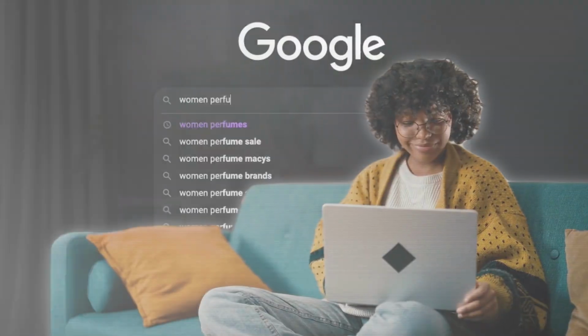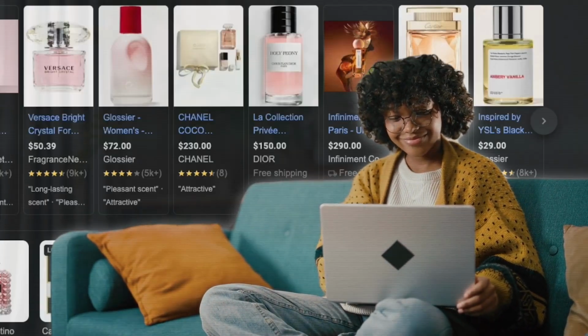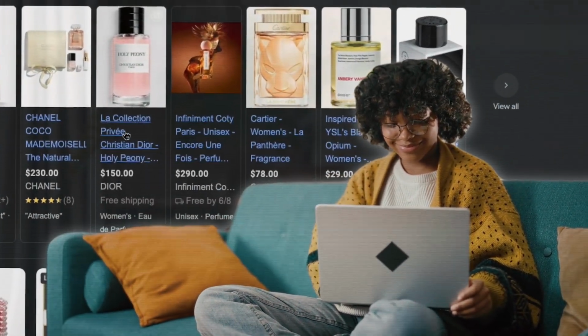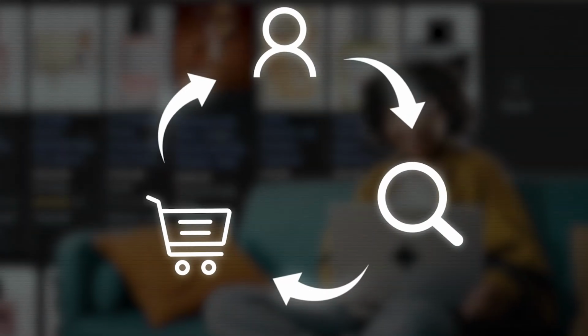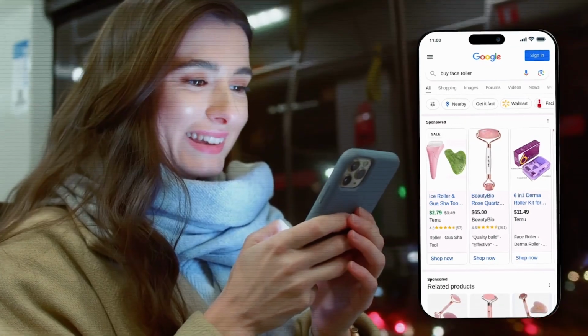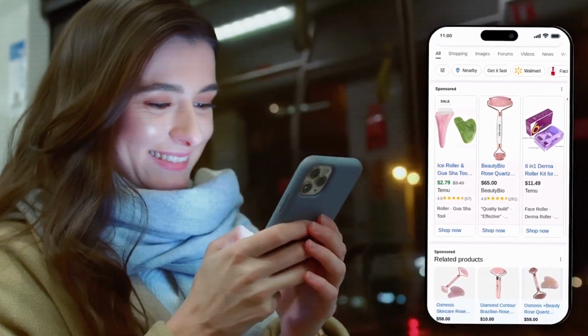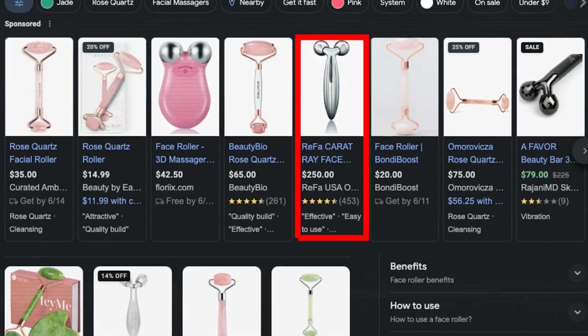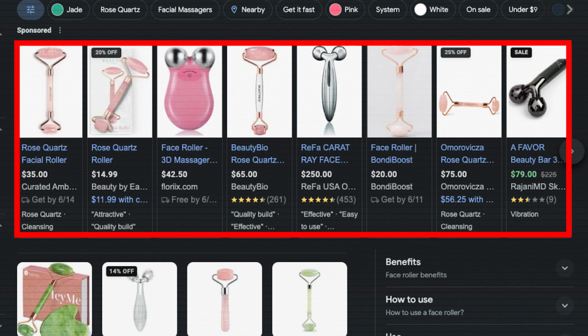Because the ultimate goal for Google's algorithm is to get the user, meaning me or any other person searching, or even you, to come back onto Google's platform to search again. It wants this continuous cycle of normal users searching every single day for different products they wish to buy. That's how Google makes money. So it's not just about your brand, it's about the platform collectively as a whole.